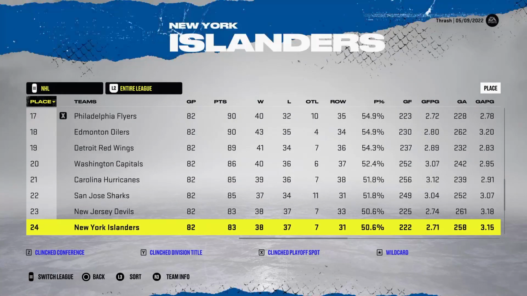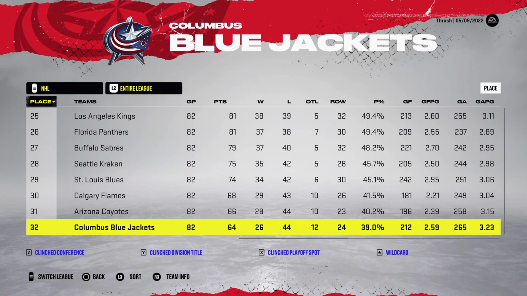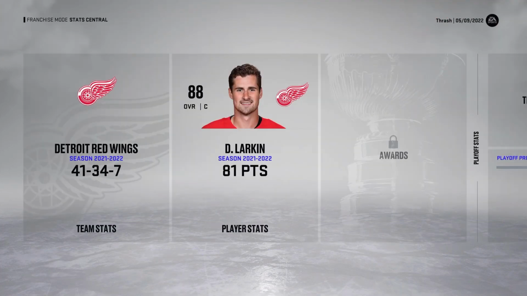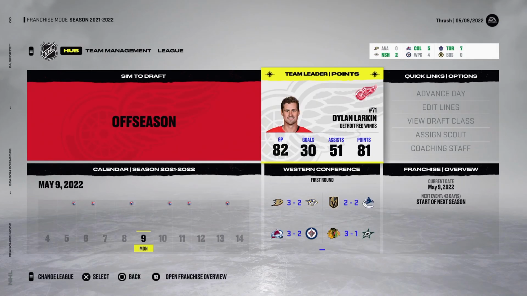Interesting. All right. We might be able to package those and move up in the draft here, as the Arizona Coyotes did not finish last. Columbus finishes last. Oh, wow. Okay. Seattle, St. Louis, Calgary. Okay. So, we do have 2 mid-round picks, it looks like, but we can definitely see about moving up in the draft if there's somebody we want to take.